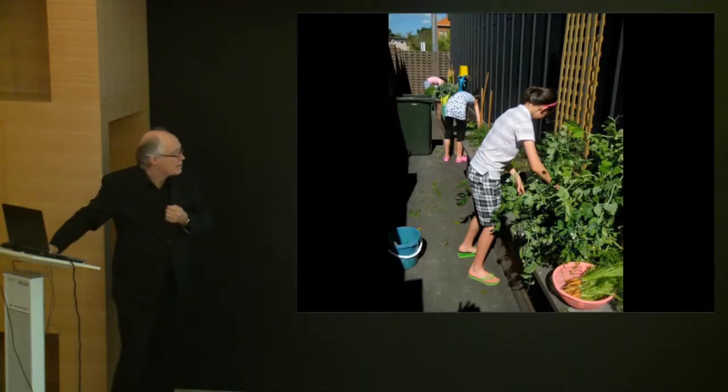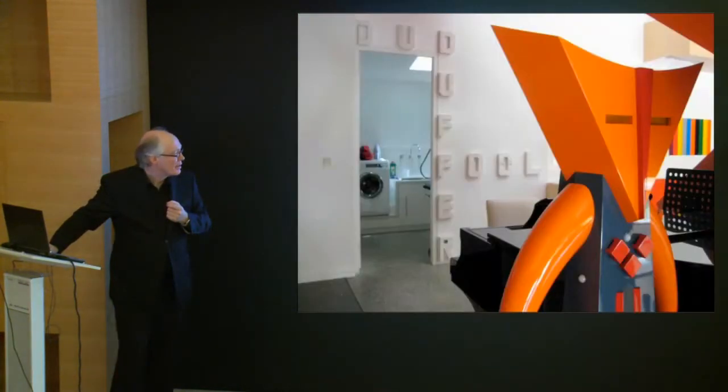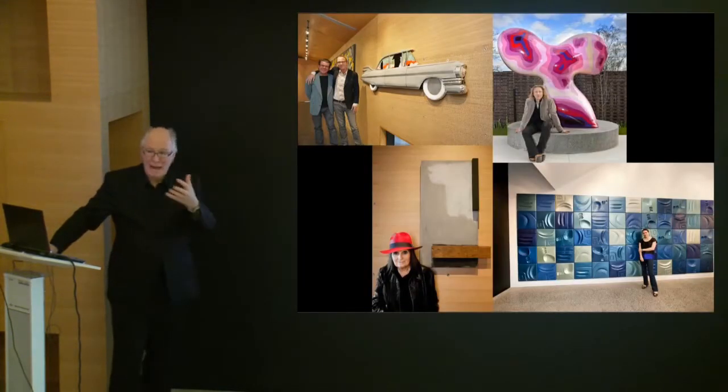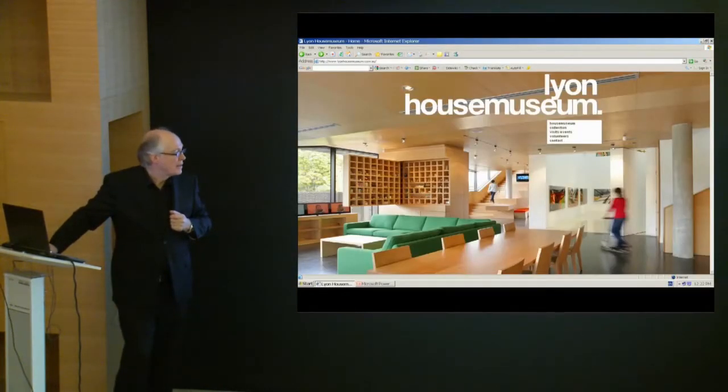And our vegetable garden out the back, architect designed, of course. And us cohabiting in the living room with the truck babies and doing our laundry and our washing, overseen by this incredible contemporary robot. Callum Morton opened the building to the public, and some of you actually were present at that day. We invited all of the artists to that opening day, and this was the first time that they'd seen their work in the context of other works that they'd done over that period of time.